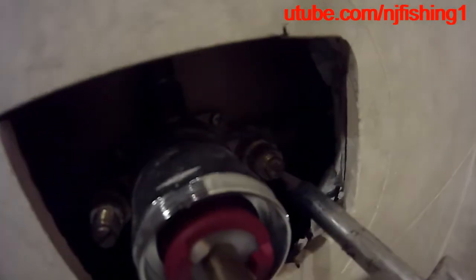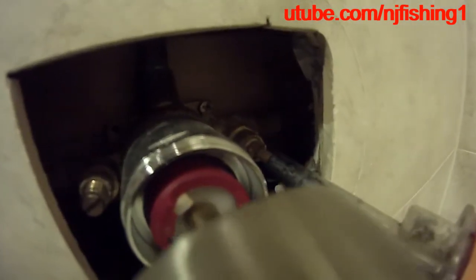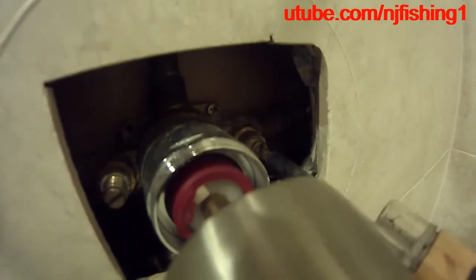And you can see that opens it. And this time I try to open this, but there is not much water. So let's try to turn the cold water too. See if the water will come out more. See that? See, that completely shuts it off, even though my handle is in the open position.